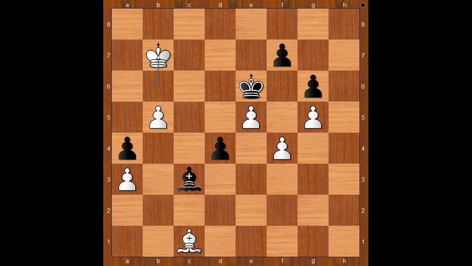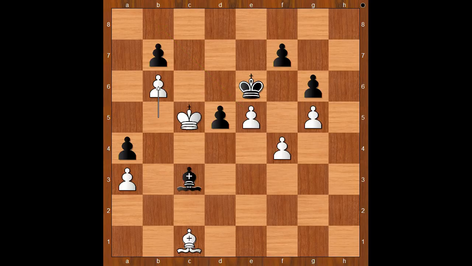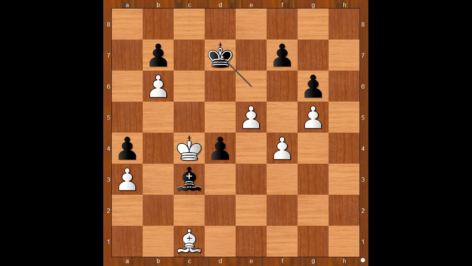d4, king takes on b7, d3, b6, d2, bishop takes on d2, bishop takes on d2, king to c6, bishop takes on f4, b7, bishop takes on e5, black wins. After b6 we have d4, king to c4, king to d7, bishop to e3, bishop to b2. Obviously, if d takes on e3, king takes on c3, white stands better.